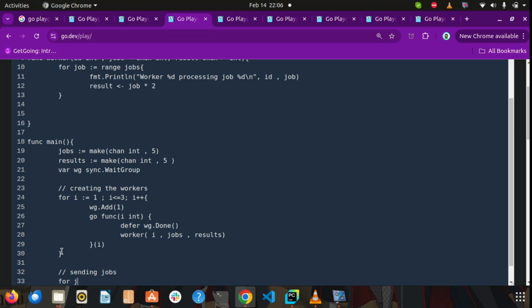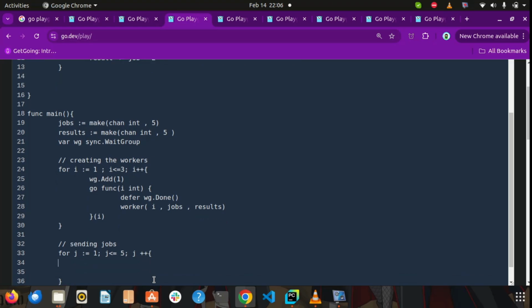Which is for j := 1, j less than equal to 5, for the capacity, j plus plus, and we will open the brackets and we will send j to jobs.